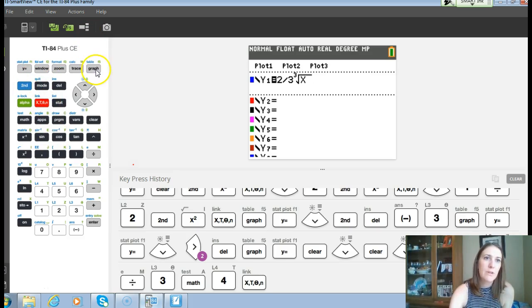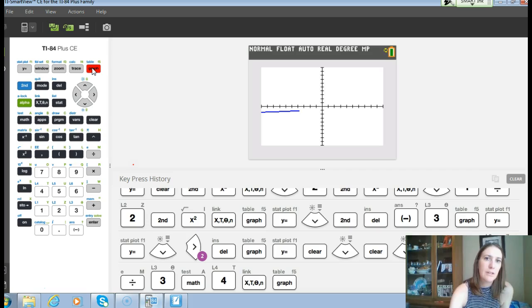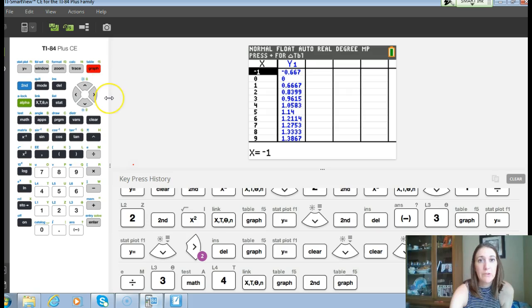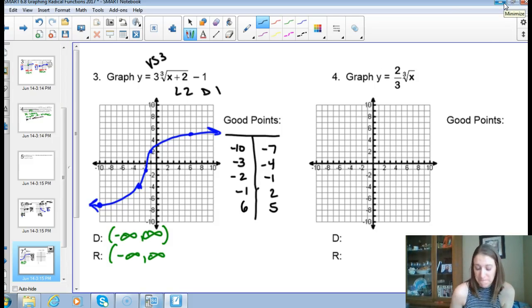All right. So if you want a sneak peek of it, you will see what looks like a normal cube root graph, but it actually is a little bit vertically compressed. But we're going to want to pull some points off the table. And I'm telling you, they're not going to be pretty, guys. So 0, 0, woohoo. That's really slim pickings as far as good points. You'd have to go pretty far out to get a really good point. In fact, so far out that we're going to have to fall off of our graph. So I'm just going to kind of fudge it in here if you don't mind.